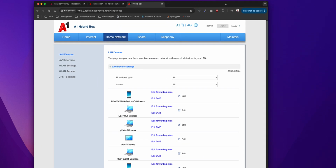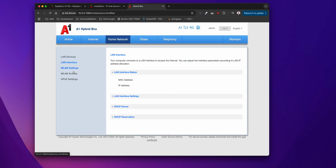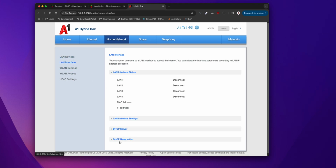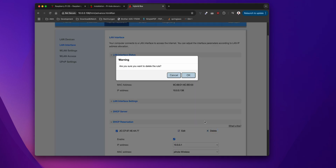Once you can see that, let me just make it a bit smaller. So yeah, once you can see that your device is listed here, you can, I don't always remember. Yeah, here it is. From the LAN interface, you can find the DHCP reservation. I already have it, but I'm going to delete it and make a new one.